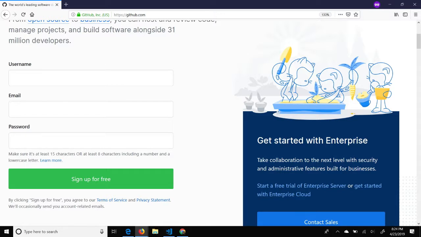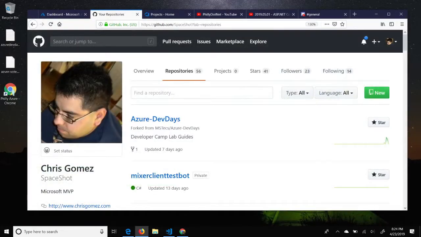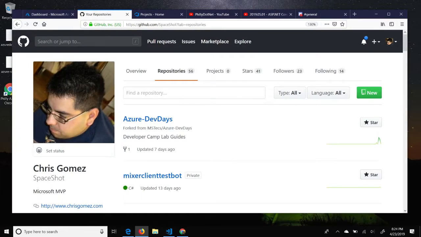And there's a link at the bottom that just says, forget it, just get me going. And you go to your email and you confirm, done. That's it. You are ready. And then the next time you come back, your GitHub experience will look more like this, which is a great start.